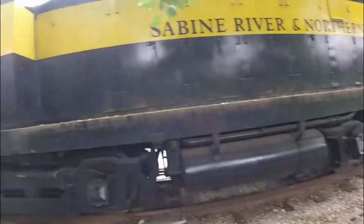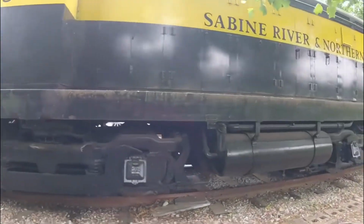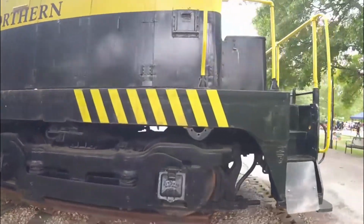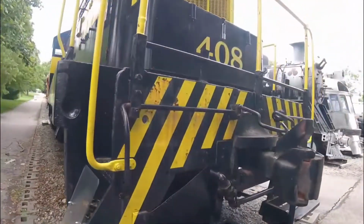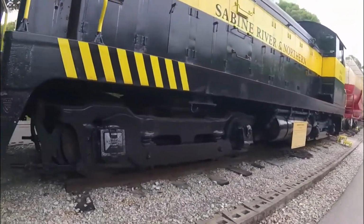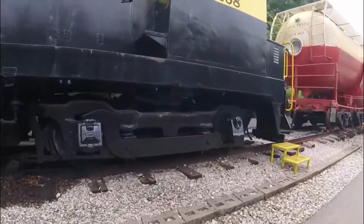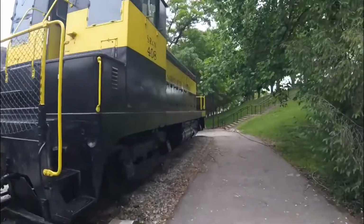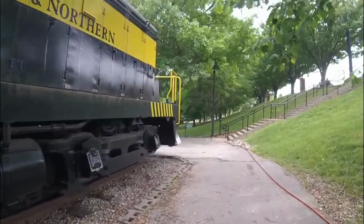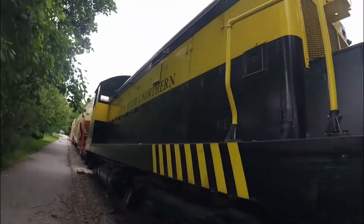Then later on it was retired, and in 1973 it was donated to the National Museum of Transportation in St. Louis, Missouri, where it is today and can be seen on display as well. Also, from 2009 or 2010 till 2014, it went under a cosmetic restoration by being repainted and looking good as new. Also, it can be seen in this spot on display, and you can even visit the locomotive's cab and even sit where the engineer used to sit as well.